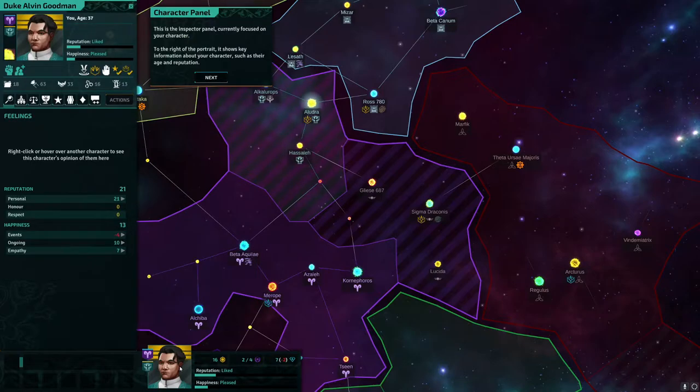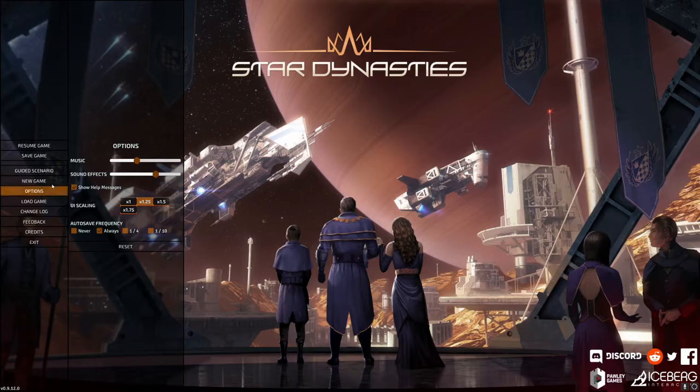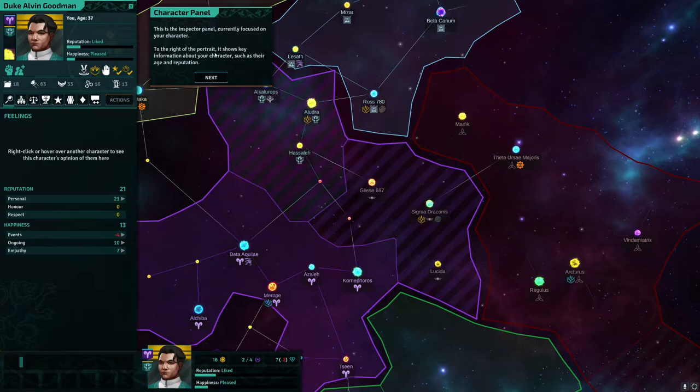This is you! Alright, so it's character based. This is the inspector panel currently focused on your character. To the right of the portrait, it shows key information about your character, such as their age and reputation. I feel like I'm gonna lower the music even more, because it's still really overpowering. Considering what's going on right now, the music is a little bit too dramatic for the current tone.